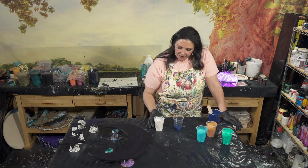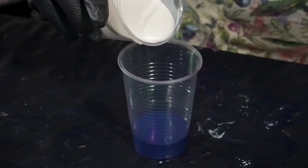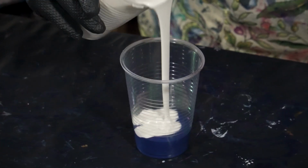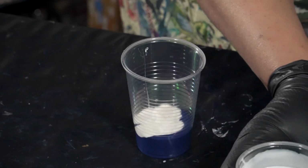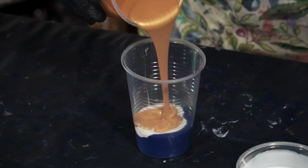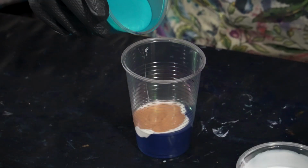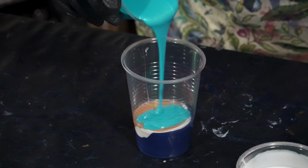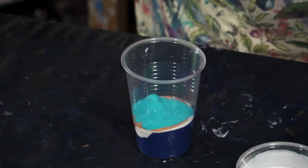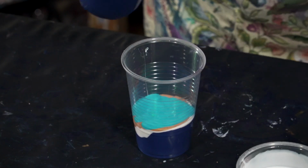Okay, so let's go in with some of our pearl yellow now. And I'm going to put some of that bronzy gold in there also. And the Pebeo Iridescent Blue Green. And another shot of Prussian on top of that.